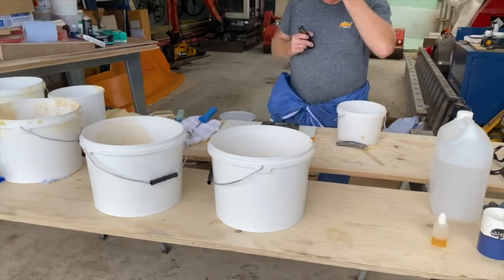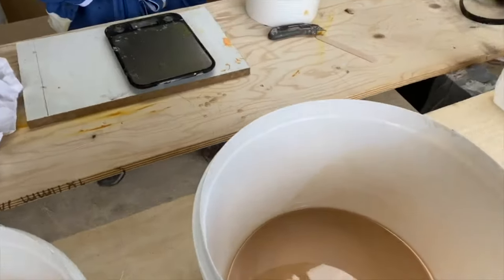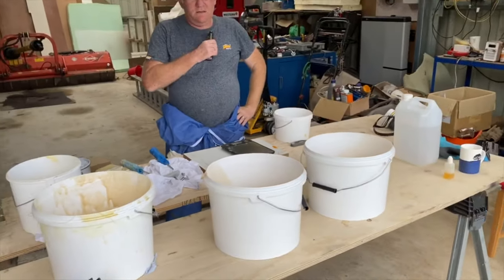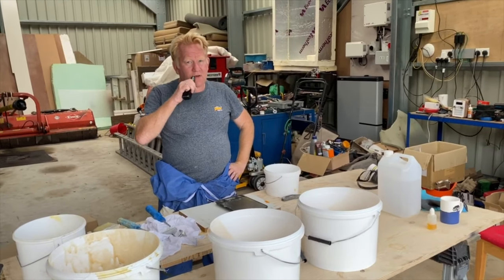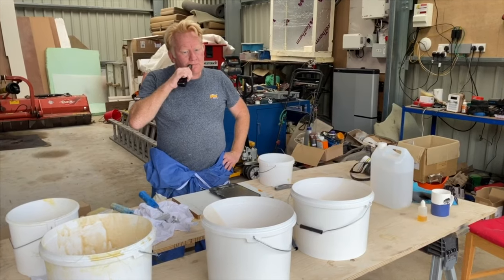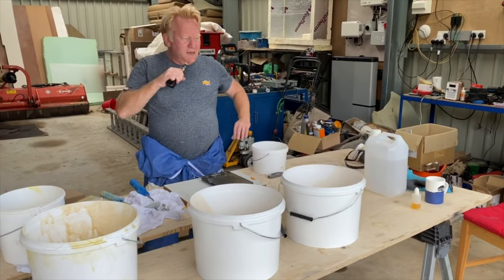It was nice. So we've decanted some more Neo Mold. What's that for? 4 kilos? So we reckon it's 4 kilos per layer of laminate now. So, cool. We'll take this up in the boat and get it on.